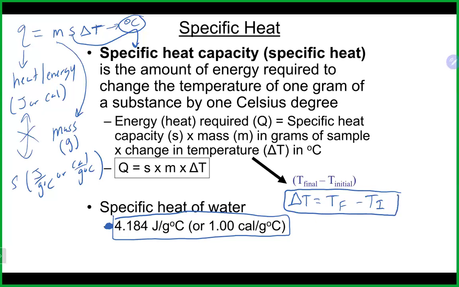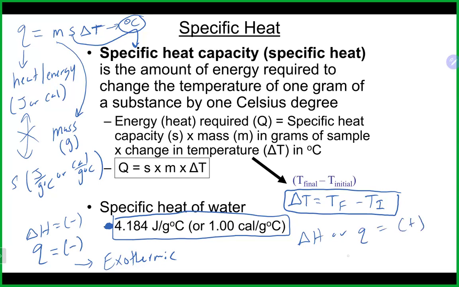And as I mentioned a number of times, that is absolutely critical. I say that because sometimes when people do the change in temperature, they simply take the difference of the numbers. And that's not good because when we calculate something like Q, just like delta H, if you calculate Q and you end up with a negative number, or you have a delta H that's a negative number, these tell us it's an exothermic process. If you calculate delta H or Q and it is positive, these tell us it's an endothermic process.